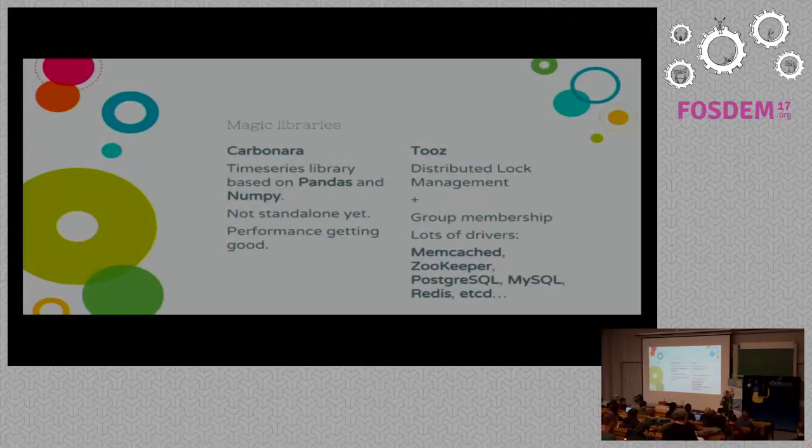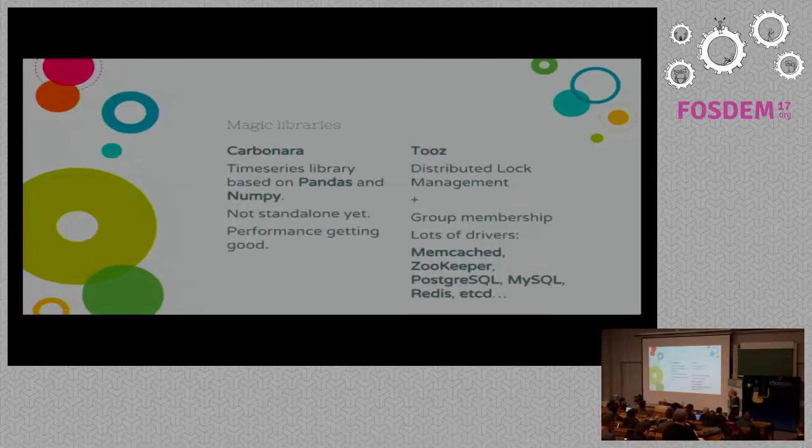It's based on Pandas and NumPy. We started with Pandas a couple of years ago, which is very good because it's very easy to write any kind of statistics, any kind of computing you want on your time series, but it's very slow. When metricd, the daemon responsible for doing the computation, does a lot of this kind of computation over and over again, using Pandas is quite slow. So we're slowly rewriting the part of Pandas that we use in Carbonara using NumPy, which is way faster. But it's a very good start. Having Pandas helps us a lot, having something working from the beginning.